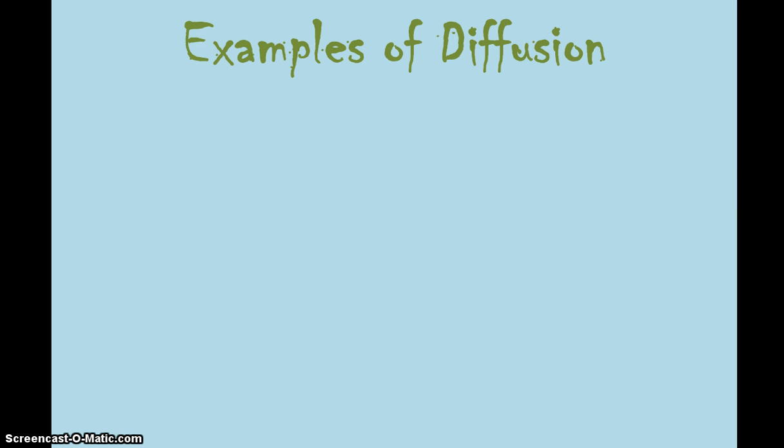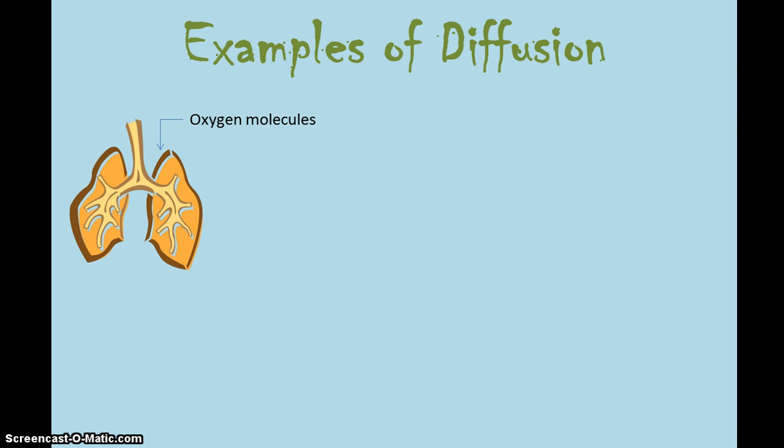So what are some examples of diffusion? I want you to take a deep breath and think about it. Now, while you're taking that deep breath, you're actually engaging in the process of diffusion. As you breathe in, the oxygen molecules that are inside of your lungs are at a higher concentration than the ones that are inside of your bloodstream. So they move from higher concentration to lower concentration into your bloodstream, which allows you to, well, stay alive.